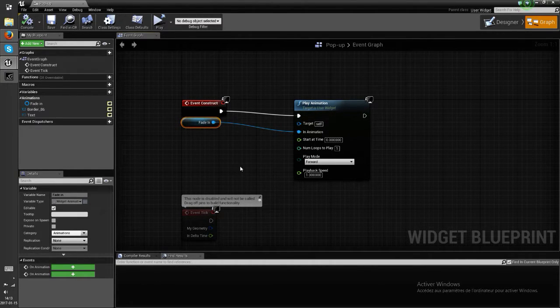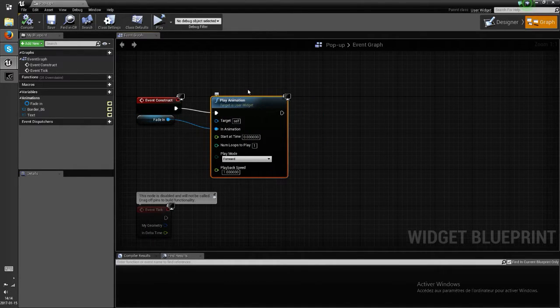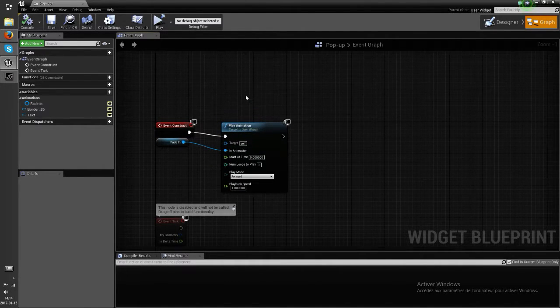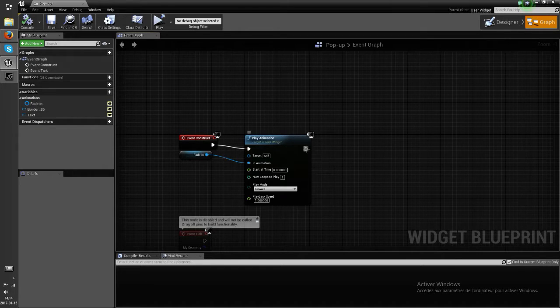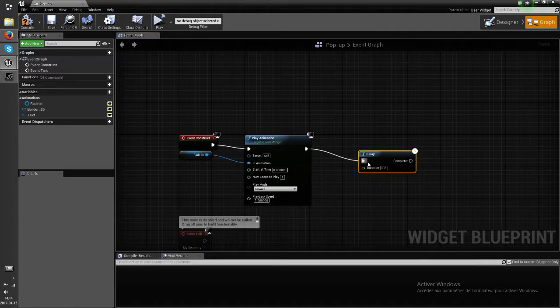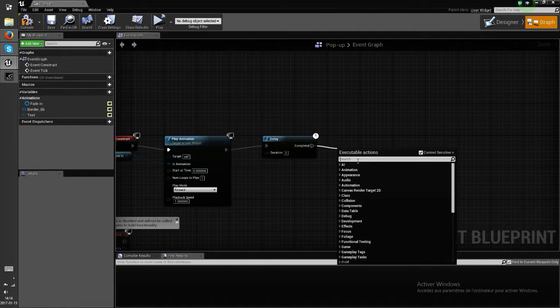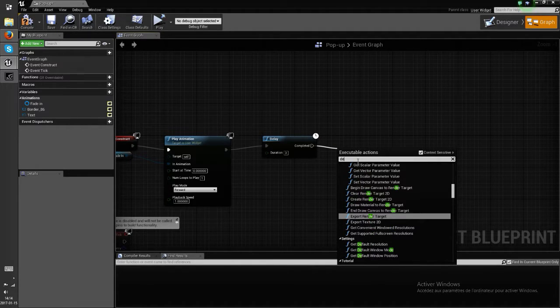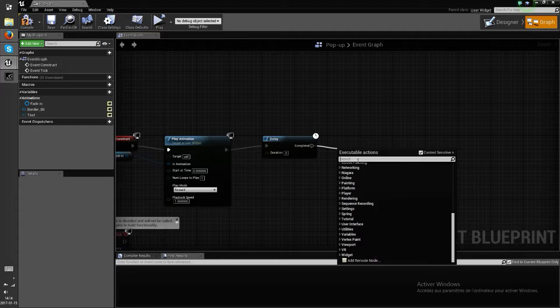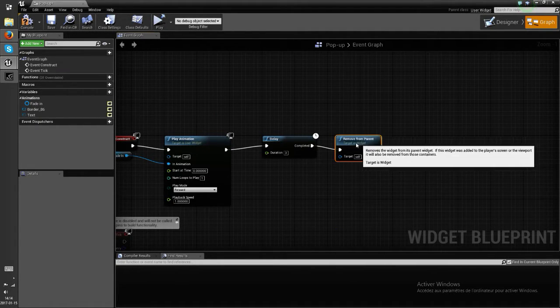And then I guess we should add a delay. And here the delay can be as long as we want, but I'll make it 3 seconds. And then I'll remove from parent self.